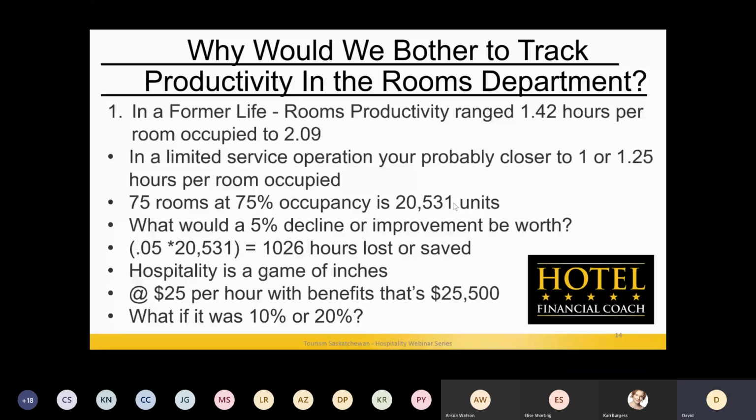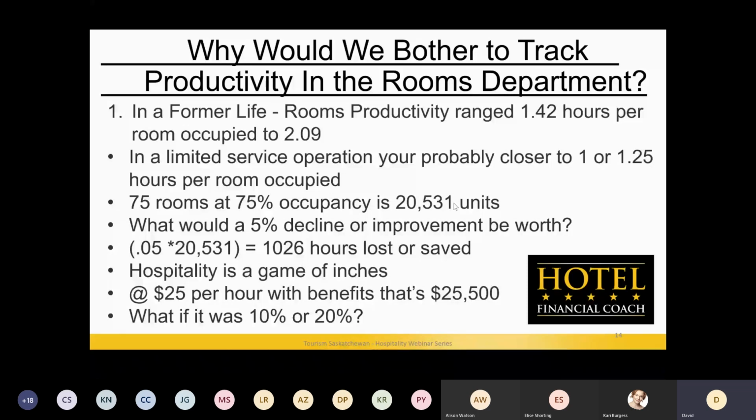So in a limited service operation, it's probably closer to 1 or 1.25 hours per room occupied. It might even be below 1 hour per room occupied. And the reason why is because there's fewer services. You don't have bellman, you don't have doorman, you don't have concierge services sometimes. So it's lower. And again, we're just talking about the rooms division here.